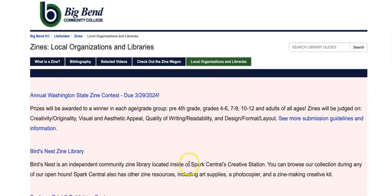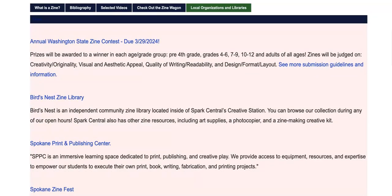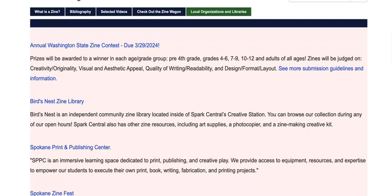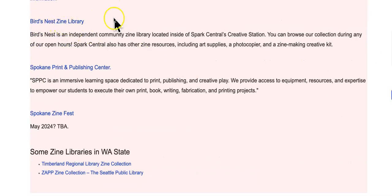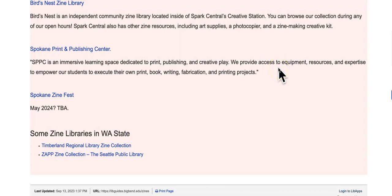Also, there are some local organizations. There is currently an annual Washington Zine Contest — it's open for all ages and due next year. You could connect this and already have something like this inside of your assignments, and encourage your students or colleagues to enter. There is a library of zines — I have about five at this point, but I'm hoping to grow it with your work and students' work. This is in Spokane. There's also a printing and publishing center; while it is nonprofit, it does charge for some events. I myself am probably going to go work on some of the wood-cutting events and other pieces — it's not extremely expensive and not terribly far away.